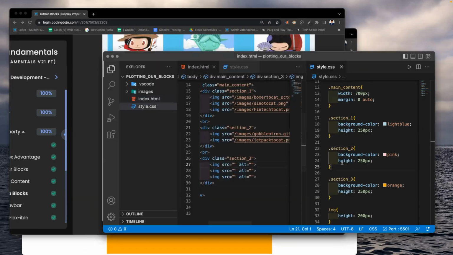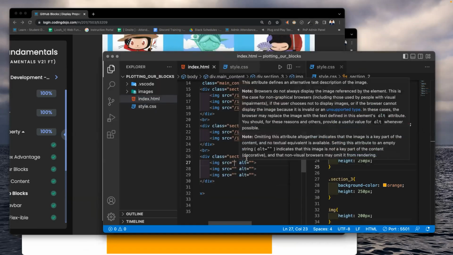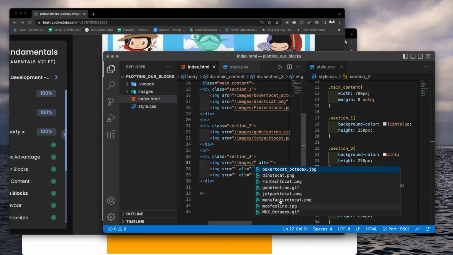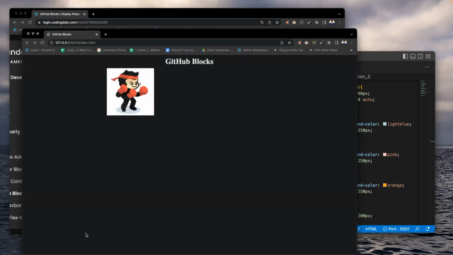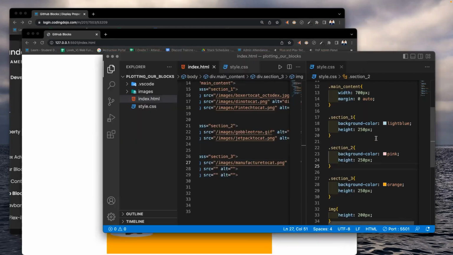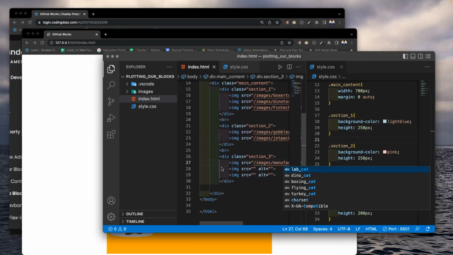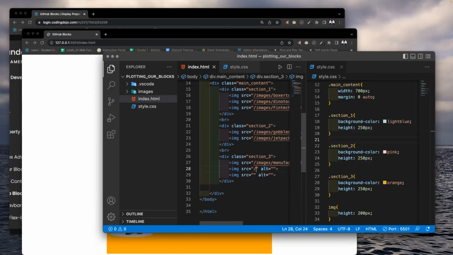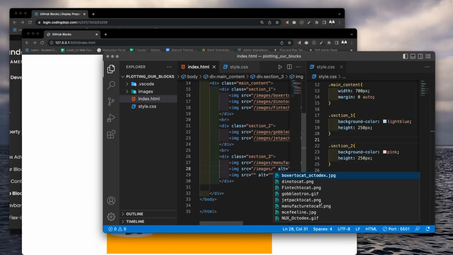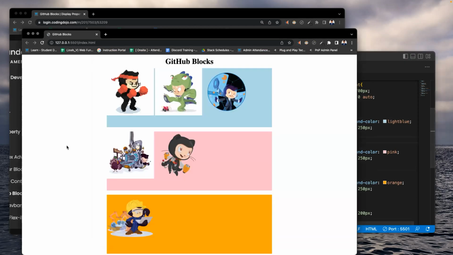Okay, so I got 3 more cats. So this is worker cat. Is this an astronaut or a scuba diver?